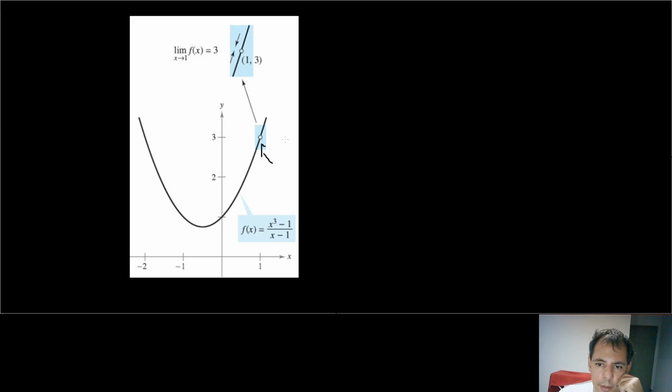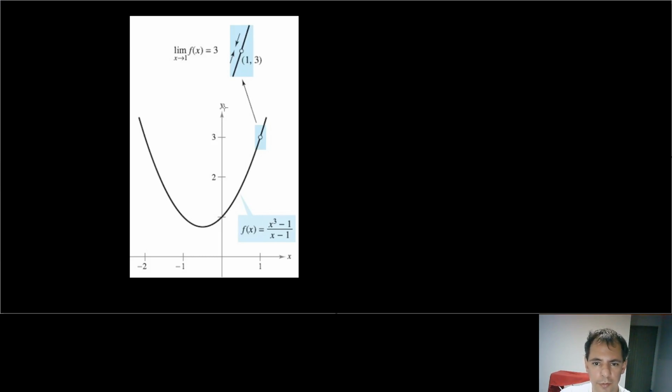So the limit exists in here because you can see that the slope is going to be increasing as x goes from left to right. And it's going to be the same one as x goes from right to left. It's going to be something like it's shown here in this highlight right here. So you can see that the slope at this point is going to be something close to this, right? As it goes from left to right and right to left, it's the same one. So that's why the limit exists in there, even though the function is not defined.